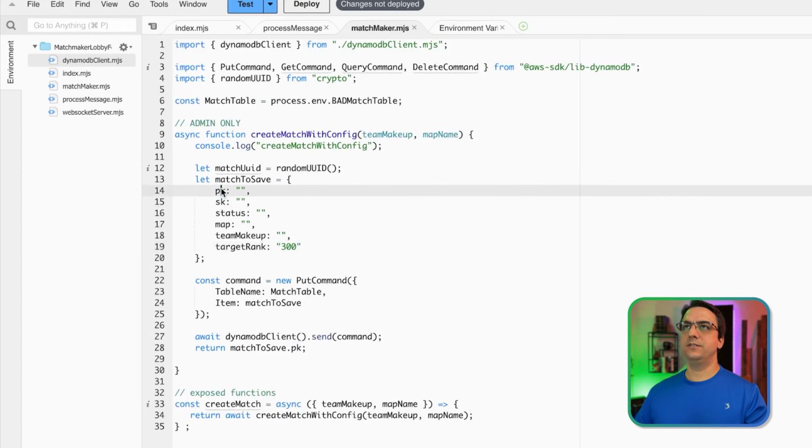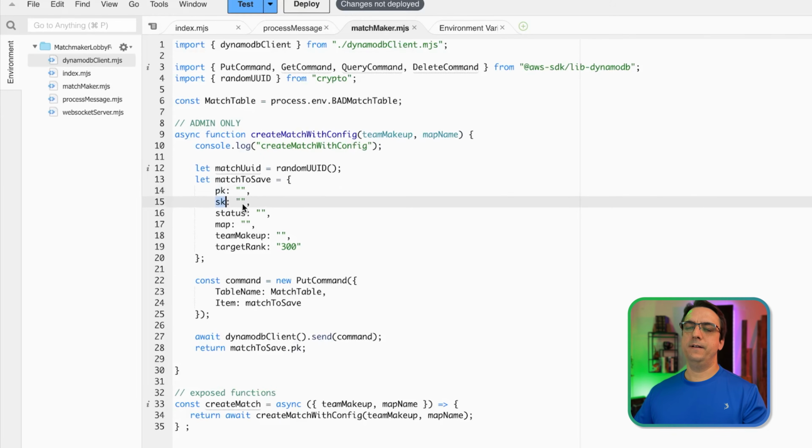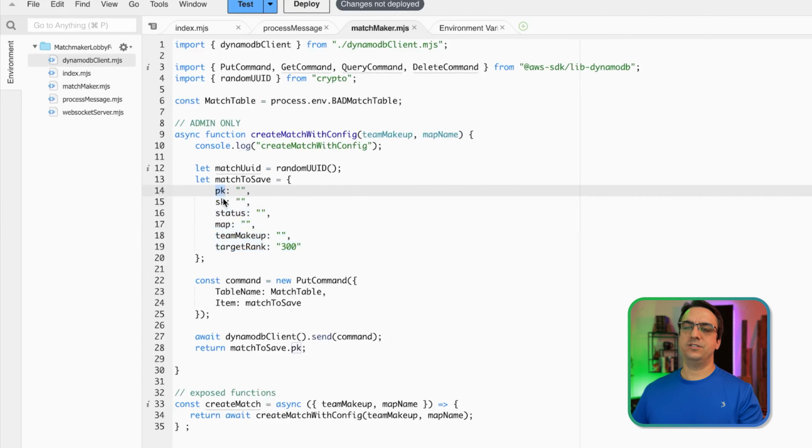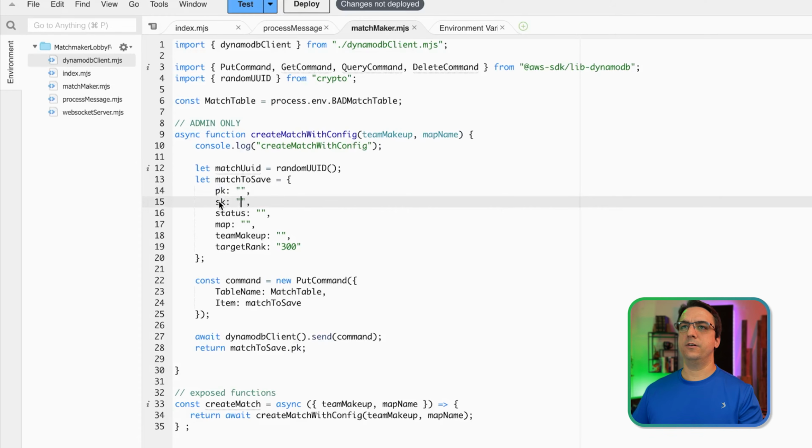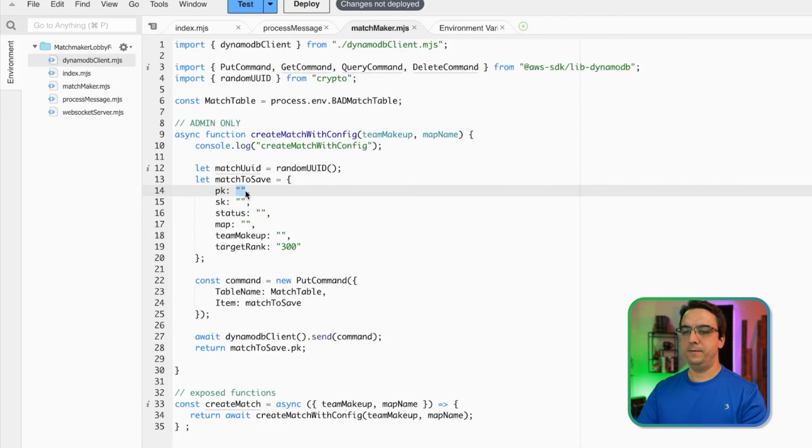Partition key and sort key, I don't really want to dive deeply into how DynamoDB works. There's a bit of a steep learning curve, especially to do it correctly. But basically what I'm going to do is the matches is just going to have a match ID, and then the sort key for the match is going to be either its info, like what information is in the map. So that's really what we're going to store here. And then the other types of data that we'll save in our match table, partition key will be the match, but then our sort key will be user. And we'll be able to access this data in a minute, we'll see, in a really nice way so that these queries are really nice. So let me just finish building this out, and then we'll touch on that again in a minute.